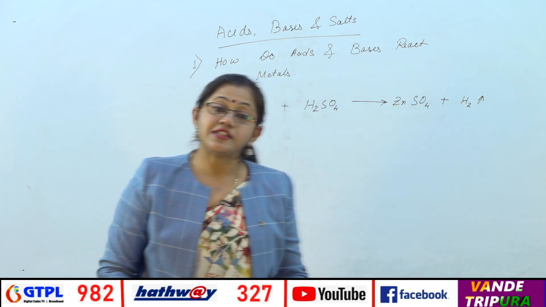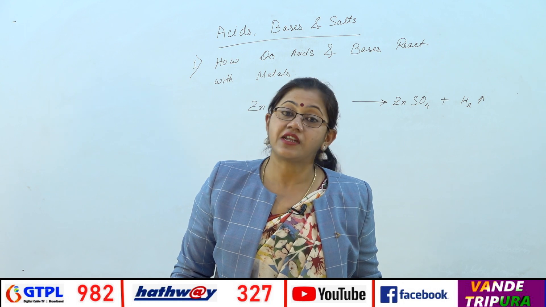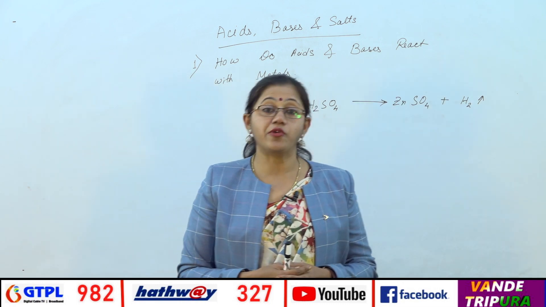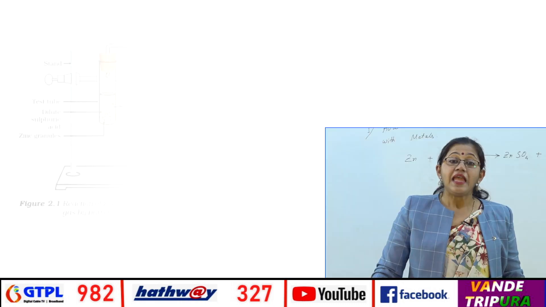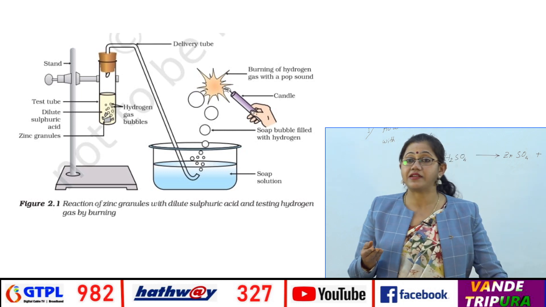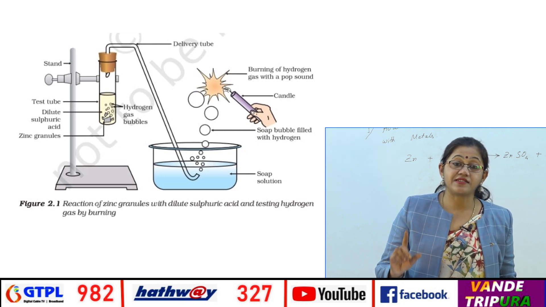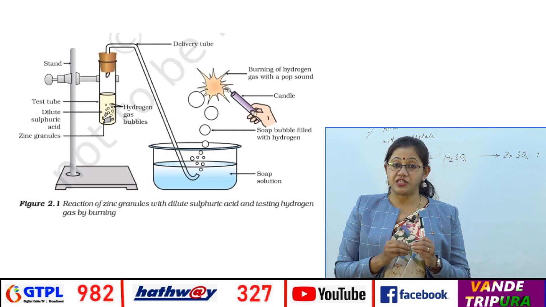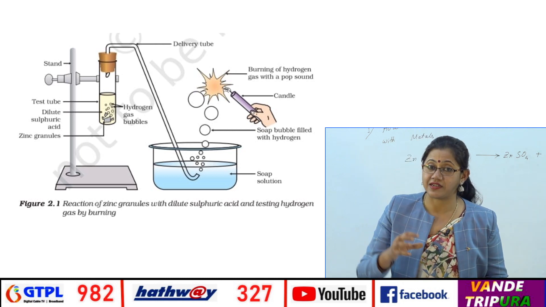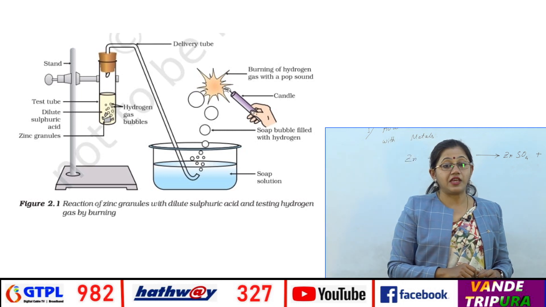When metal reacts with acid, we get a gas — that gas is H2 gas. This is a proof, and it is very important from your exam point of view. To demonstrate this, we have a clamped test tube containing zinc granules. Sulfuric acid is added to the test tube. When the metal and sulfuric acid are placed together, effervescence — bubbling — begins. Why? Because a gas is forming. That effervescence passes through a delivery tube.